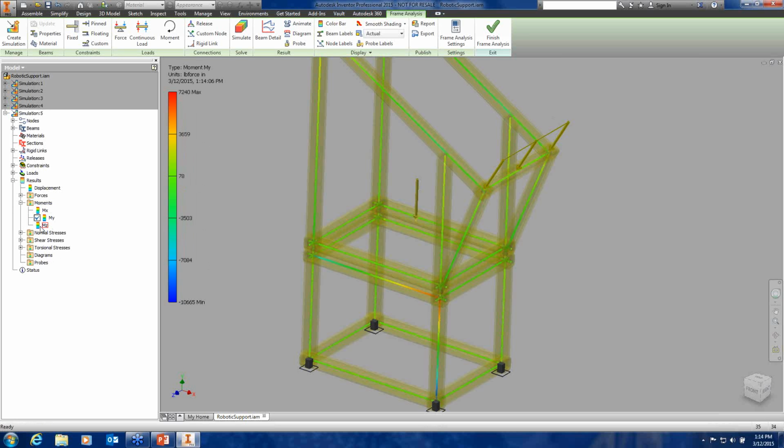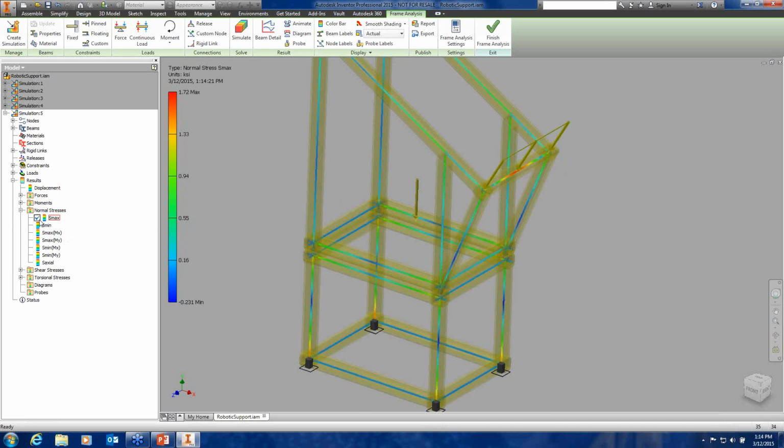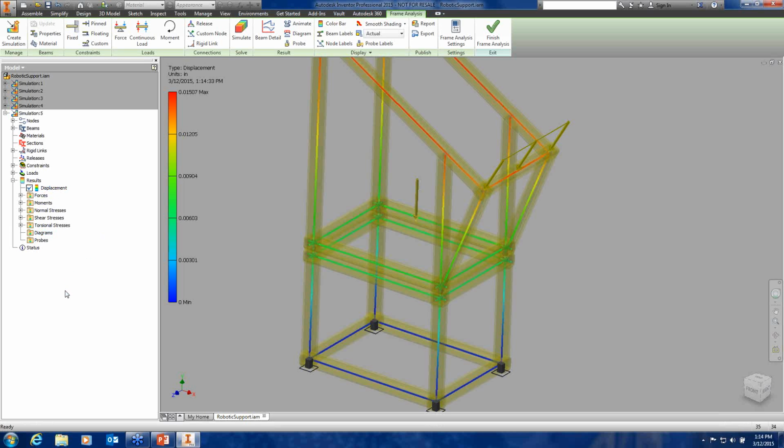Of course, in the Y's and in the Z's again, so you can see the Z's really having a lot of force right here. I'm not certain what's going on over there. I'd have to go back and look at how it laid in the nodes. You've got normal stresses as well, so that you can look at exactly where the stresses are going to be laid in. On and on it goes. So you've got various forms of the results that you can take a look at and see what's going on.